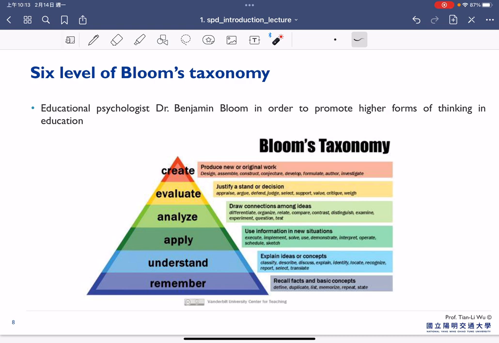And of course, in this class, we are not able to cover everything. But I at least hope that in the end, we can still cover up to the evaluate level here. So we don't have the chance to allow you to create something in this class. But at least by the end of this class, you will be able to evaluate different semiconductor technologies. You are able to analyze the difference between MOSFETs, why we need to consider the subthreshold swing, and how we can apply this knowledge. So this is my expectation for everyone who follows this class.